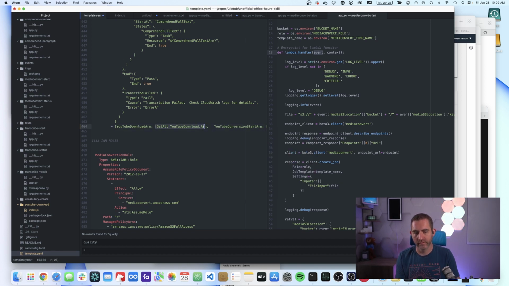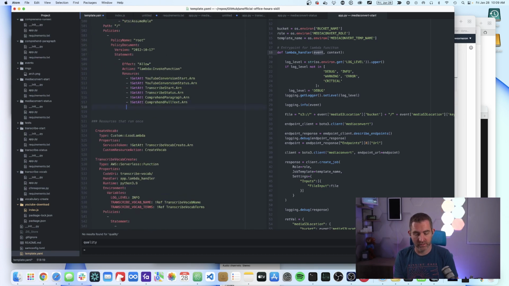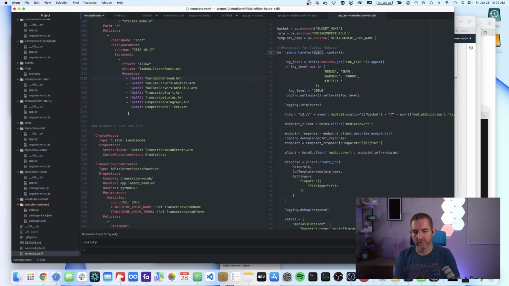So now this value, which is the ARN of my Lambda function, will get put into this string value when it's doing substitutions. And then the other thing I need to do is make sure that my state machine has permission to invoke that Lambda function. And actually, I want to put this at the top because it is the first function. Oops. I like to keep things clean like that.